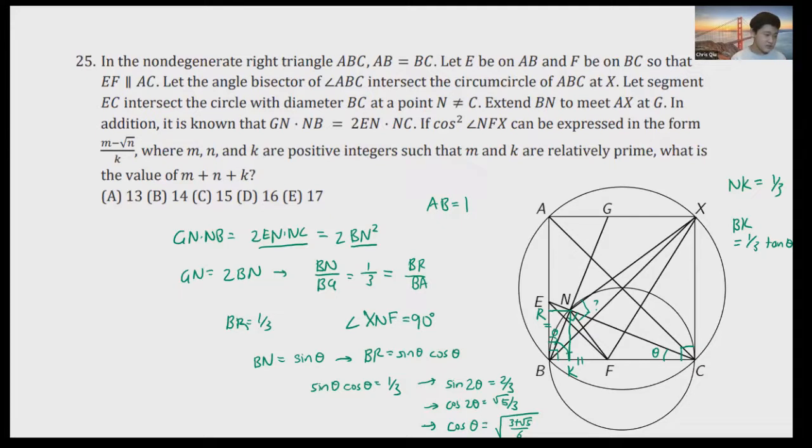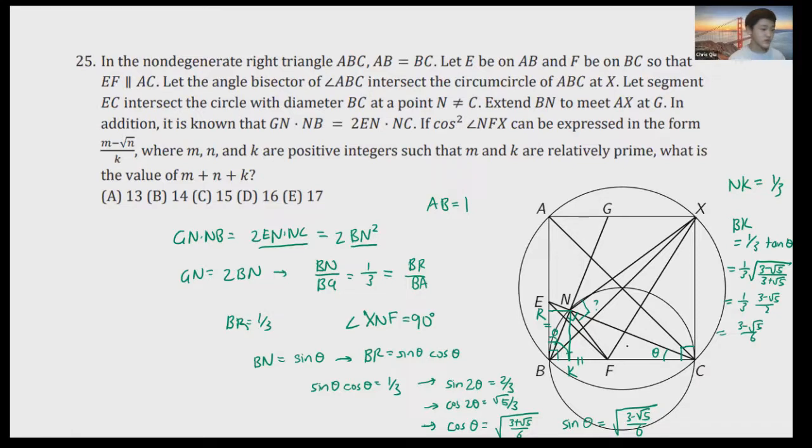And since we know that cosine theta is equal to this, we can calculate by using cosine theta squared plus sine theta squared is equal to 1. We can calculate that sine theta is equal to the square root of 3 minus root 5 all over 6. And so we can calculate tangent theta to be sine theta over cosine theta, which is going to be this. And you can simplify this, and what you're going to get is 1/3 times 3 minus root 5 all over 2, which is equal to 3 minus root 5 over 6.